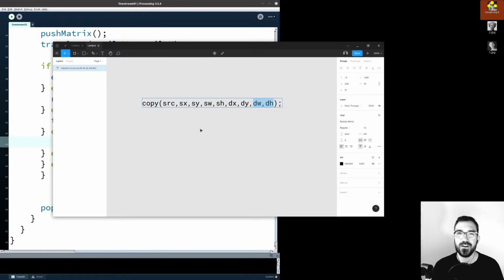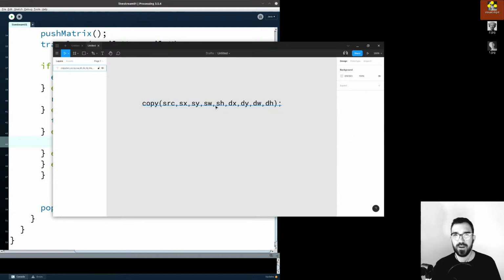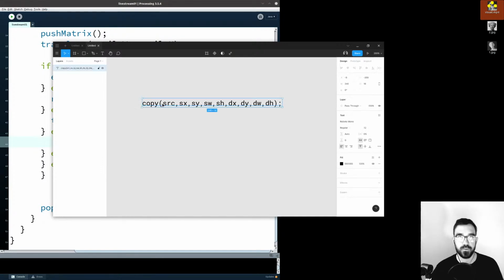It's really crazy how amazing effects can be done with this function. And you can even use that function without defining a source image. Then you will copy from the actual sketch window, which can produce crazy feedback effects, right? So if you have some time, check it out. It's really cool.